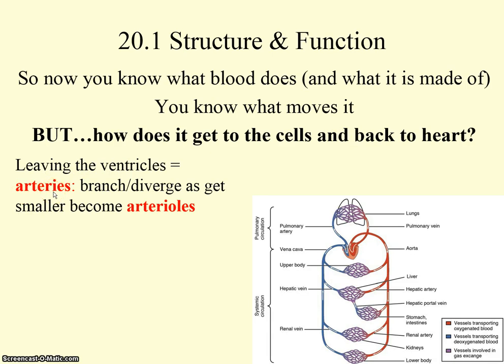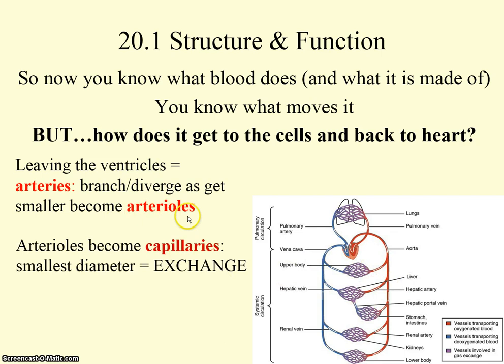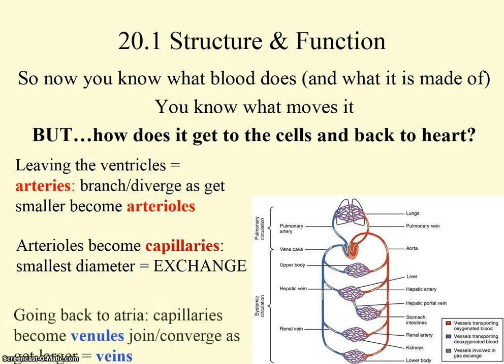All right. So leaving the ventricles, I've mentioned this several times, but I'll reinforce it here, going away from the ventricles are the arteries. They will leave as singular tubes, but immediately begin branching and branching and branching, because we have to get smaller and smaller in order to get to all parts of the body. So smaller tubes are called arterioles. The arterioles continue getting smaller and smaller until we get to capillaries, which are completely optimized for exchange. And capillaries are so small, as I've mentioned in the blood chapter, that blood cells move through them single file.